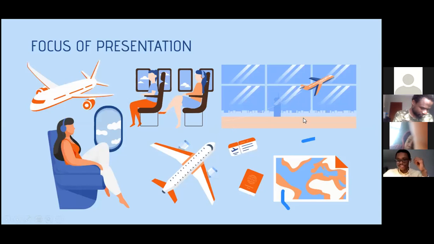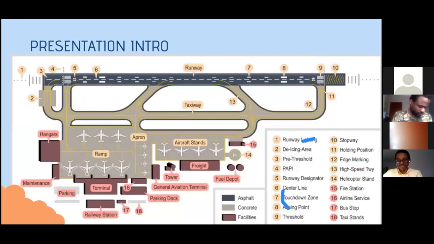Yes. So this is your airport. Then this is inside the airport. This is an aircraft. This is, I guess, someone who's enjoying their stay or their flight. So that's what we'll be looking at. This is your ticket and all these other things. With all this stuff, there's engineering happening here. It would probably not be possible if it wasn't for engineering. And then this is a typical plan of an airport.